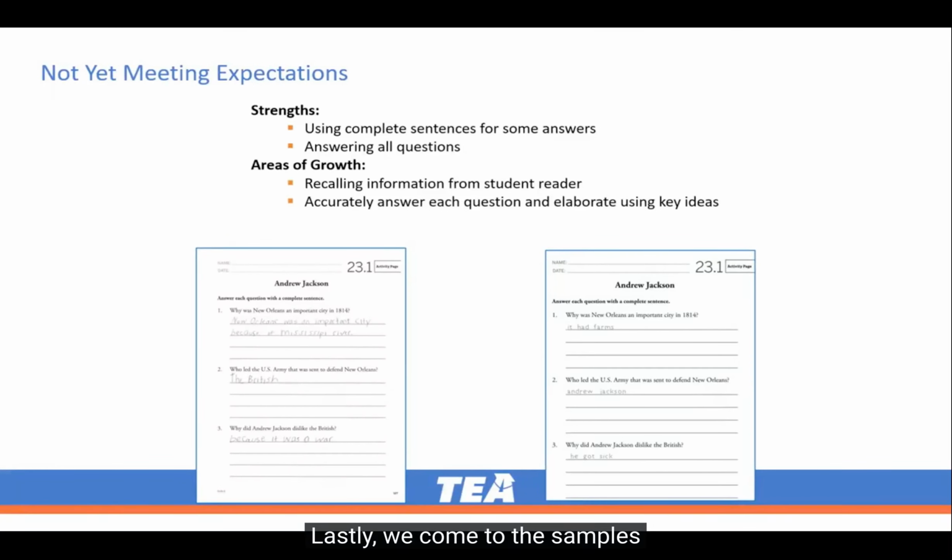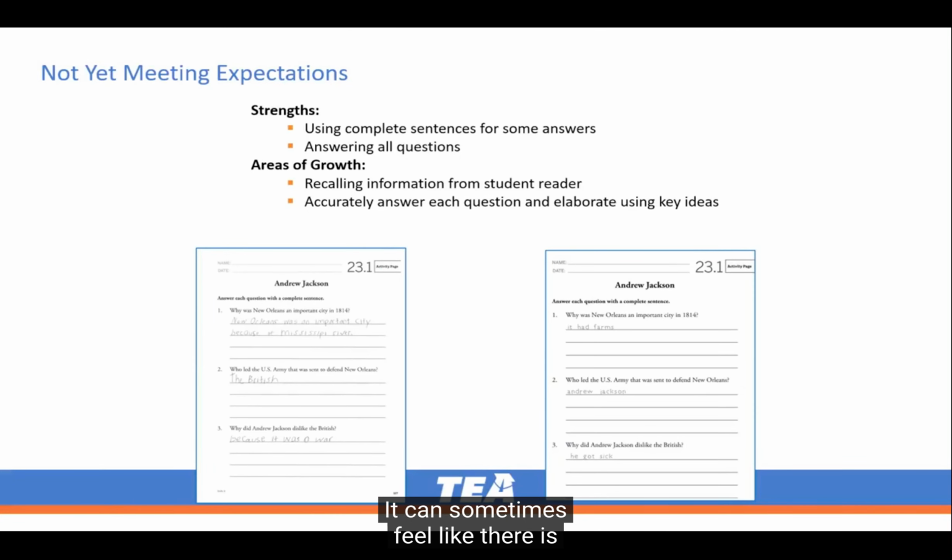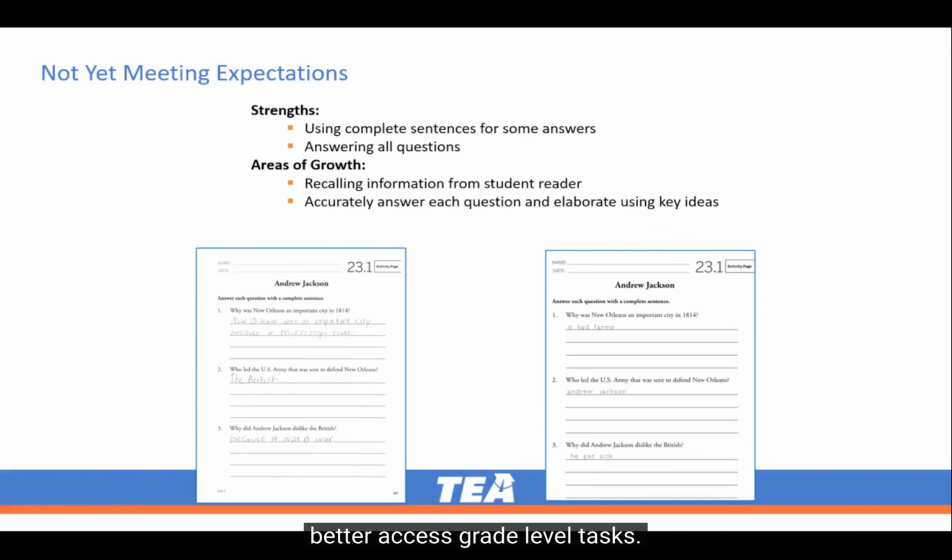Lastly, we come to the samples that are not yet meeting expectations. Before we dive in, I just want to name that sometimes with samples like these, it can be challenging to maintain an asset-based mindset. It can sometimes feel like there is very little these students can do, but it is important to remember that students learn when they can. In other words, they have the resources and supports that allow them to access the high-quality instructional materials. They are still in your class, working hard and trying their best, even when it may not seem that way. And it is up to us as educators to ensure that we are providing the supports that will allow them to better access grade level tasks.